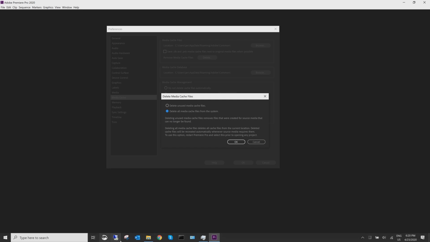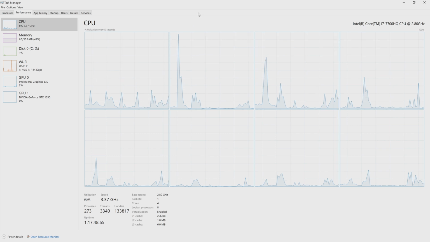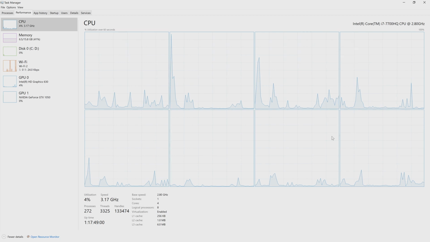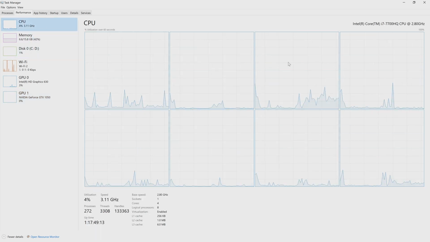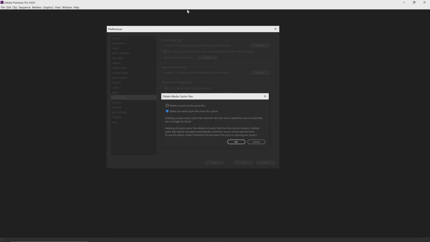This is a little bit of a preview of what's going to happen with the Adobe plugin. Anyway, let's look at first of all what we have here. This machine is my trusty old Dell XPS 15 laptop, which is a quad-core machine, so basically it has 8 threads. It is equipped with a GTX 1050 graphics card. Not really the latest and greatest anymore either, but hey, this is what I have. I love this machine. 4 gigs of memory, that'll have to do. So basically that's the basis of the machine that we're going to use today to show you what's up with Adobe Premiere acceleration in the next phase.